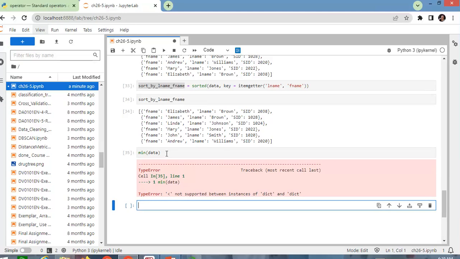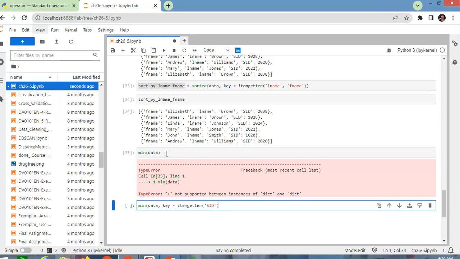We get an error because when we apply min to a list of dictionaries, we must give it a key. So here you can use itemgetter for min and max. For example, you can have the min function using data as an input argument, and you need a key, which you can supply with this itemgetter here.